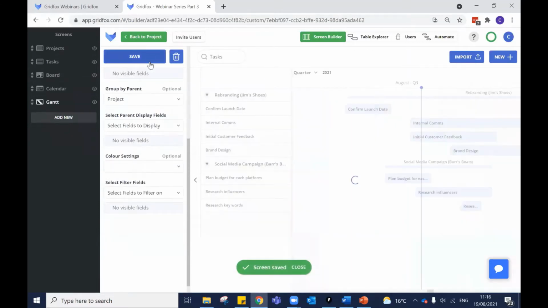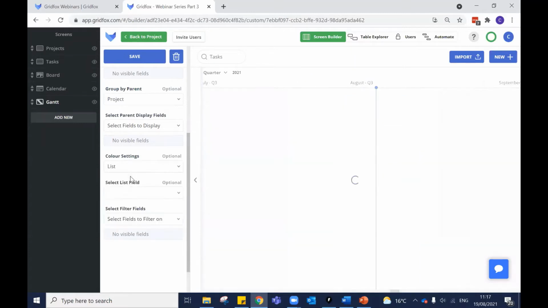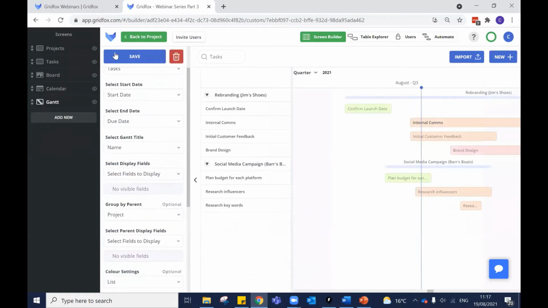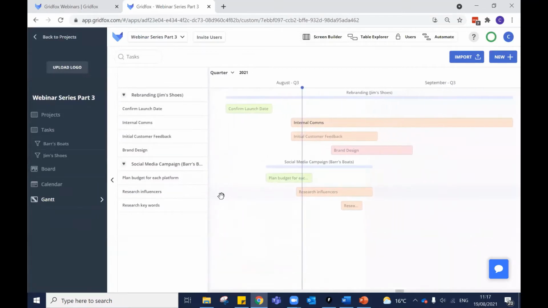Okay, so in my Gantt chart, I'm now going to group things by the project. And when I do that, on the left-hand side, you'll now see that these tasks fall under the specific project. So there's no confusion here over what I'm working on. And again, I'm going to add these color settings in using my list status. All right. So let's go and have a look and see what we've got. If we go back to project, it's starting to look a lot easier to follow.